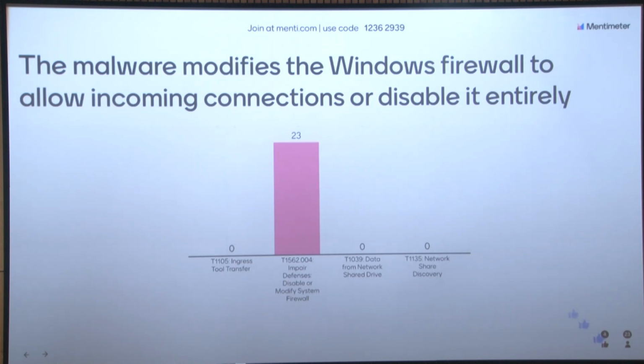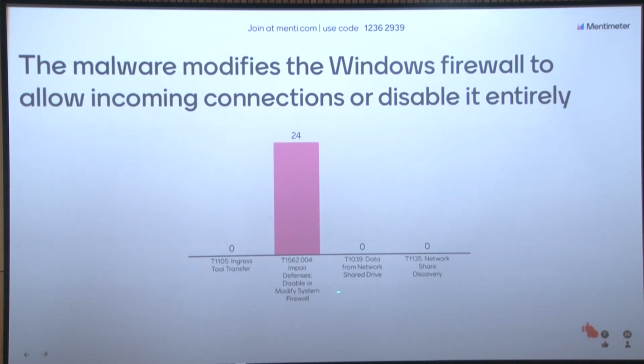Great. So, everyone has answered correctly that this comes under impaired defenses, and within this technique we have a sub-technique, disable or modify system firewall. The name suggests it, but even if this sub-technique has not been given, you have to understand that there is a defense mechanism, which is the firewall, and which is being impaired by these attackers or the malware.